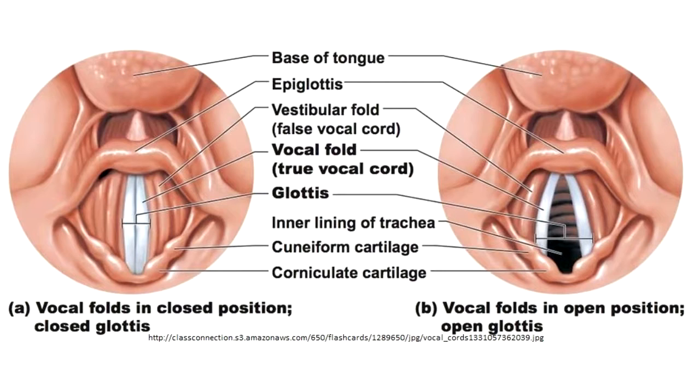The glottis is the space between the vocal folds. When we say that the glottis is open, it's because the vocal folds have been drawn apart. When we say that the glottis is closed, it's because the vocal folds have been drawn completely together, so there's no space between them. The glottis can be completely open, completely closed, or only partially open or closed.